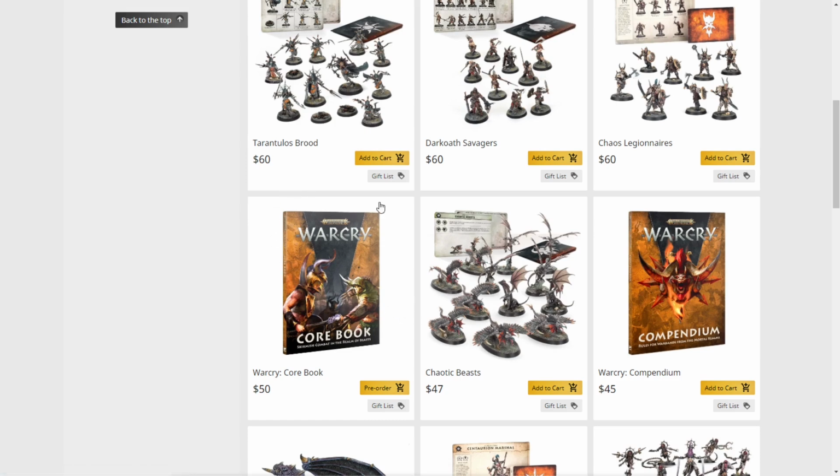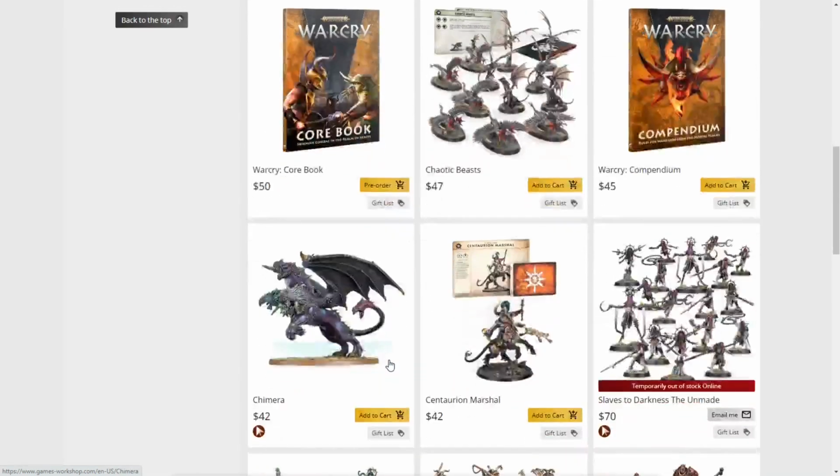And then we just saw the brand new release of the Warcry core rulebook. And this is the core book that was in the Heart of Ghur set, but the Heart of Ghur set is gone. So again, very, very strange.